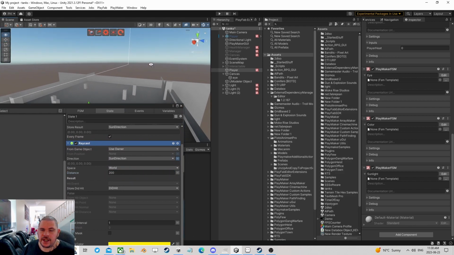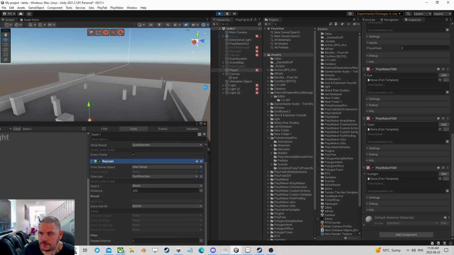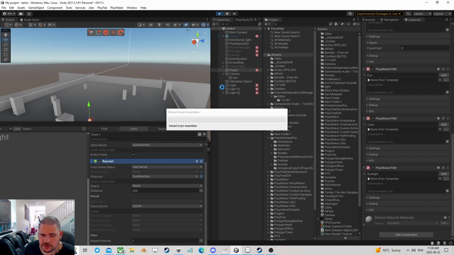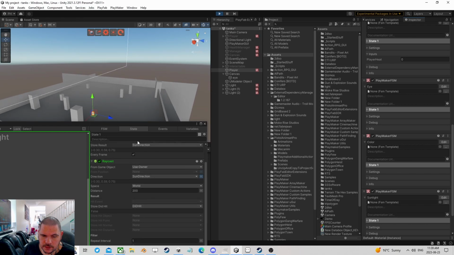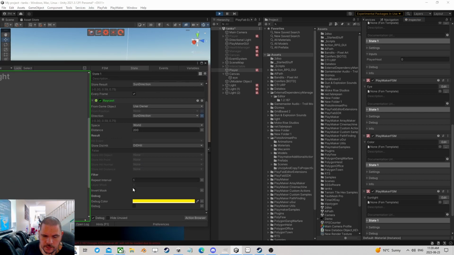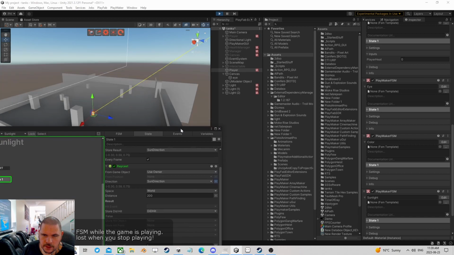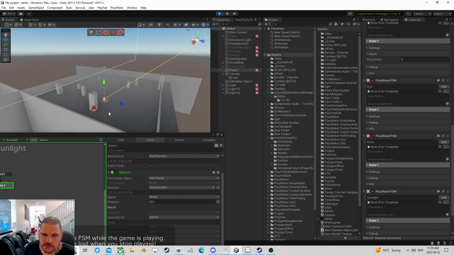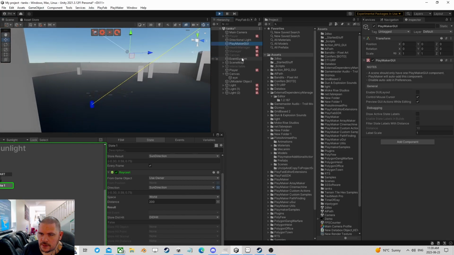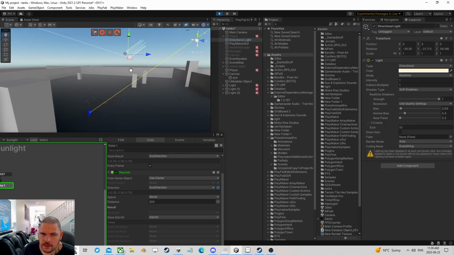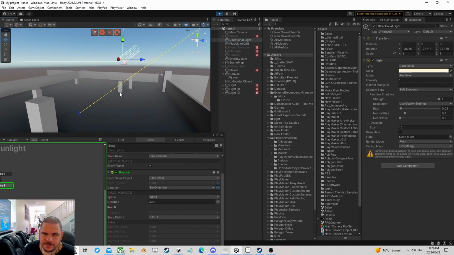Now if the direction is actually down, then it'd be cold, which I guess technically it should hit the, this should be a true, right? Let's put our debug on. So there's a direction, it's firing off that direction. Where is our sun? It is in that same direction, right?